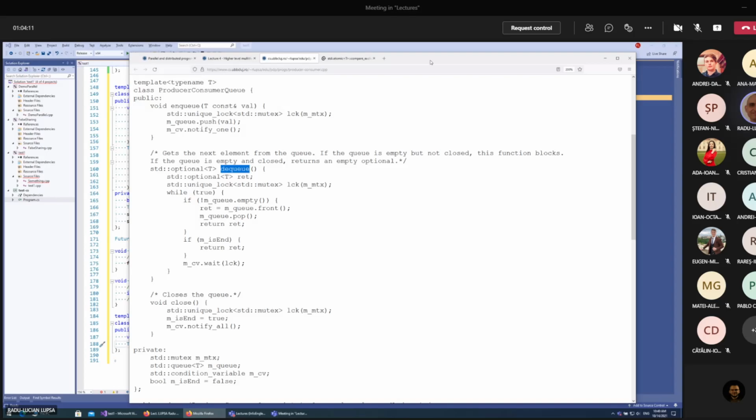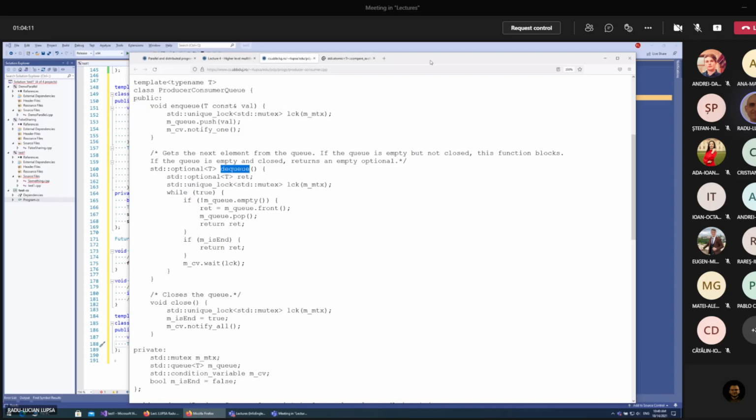It performs a dequeue in X. If X has no value, we are at the end, so we exit the while loop. Otherwise, we use the value. And by the way, the optional has the syntax like for a pointer. So star X is the value held by X, the value of type int in this case.